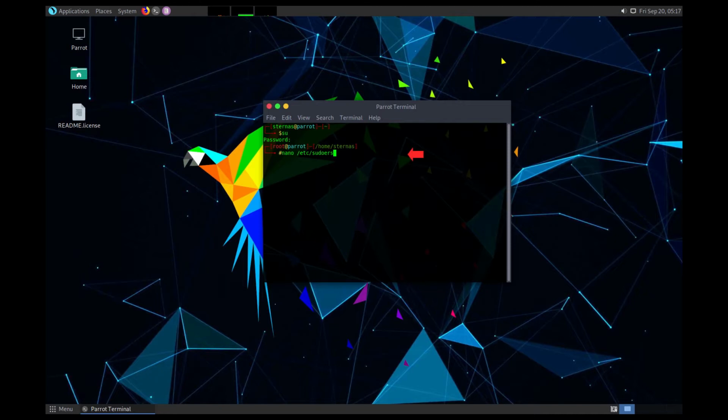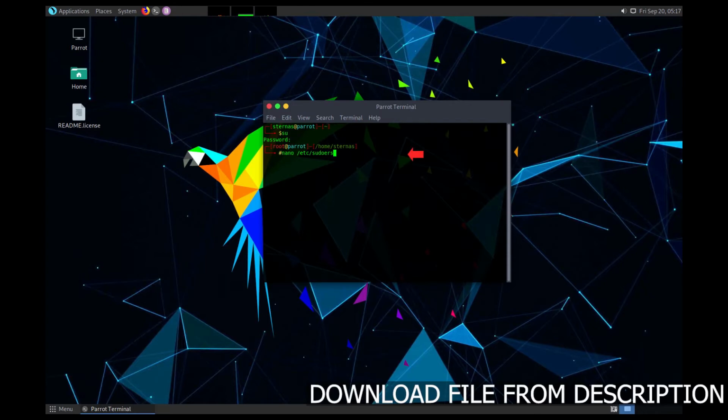So this process is going to work on any operating system out there. Whether you are following the steps in Ubuntu or Windows, it is going to be the same. Before starting the video, please make sure that you have downloaded the files from the description below. The two files that you need are VirtualBox and the Parrot operating system.